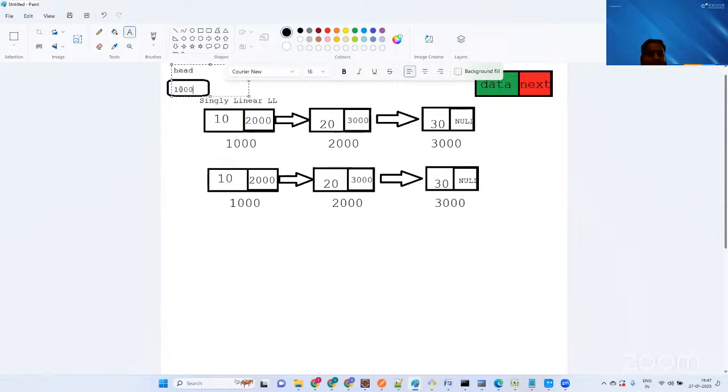That points to the first. In a linked list, you always have to iterate from the start. In every case, you have to iterate from the start. I'll copy this.